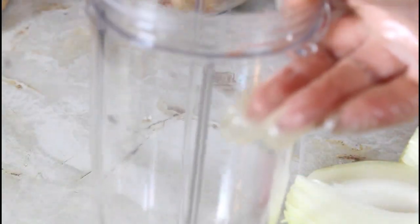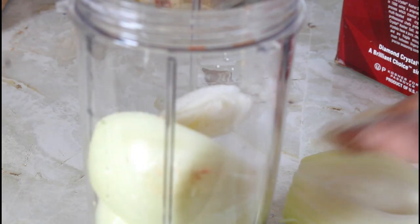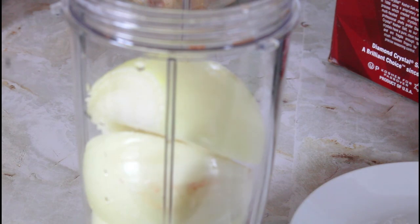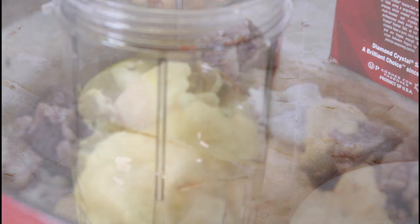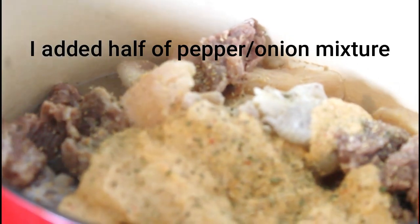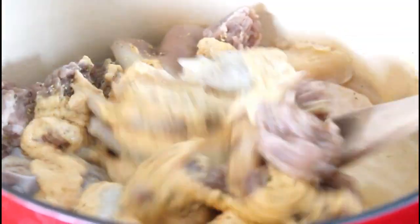Here is my cup for my Nutribullet. I'm gonna put all my habanero pepper in there, my yellow onion. I'm gonna put a little bit of oil in there to help it to blend. You can use water or oil. I'm using oil. I'm gonna put some complete sazon seasoning. I'm gonna give that a stir.